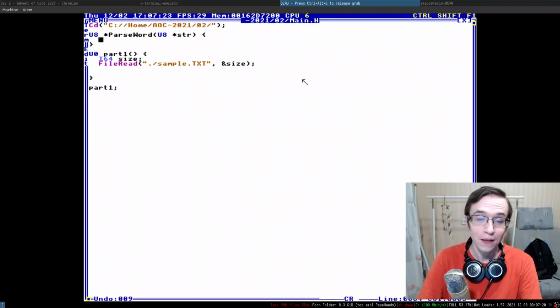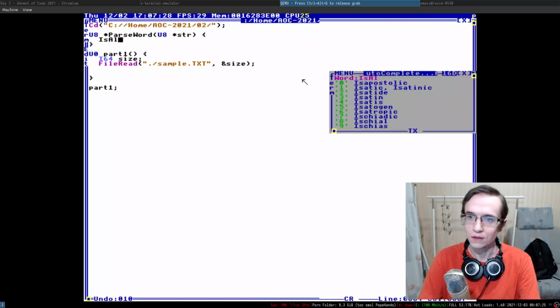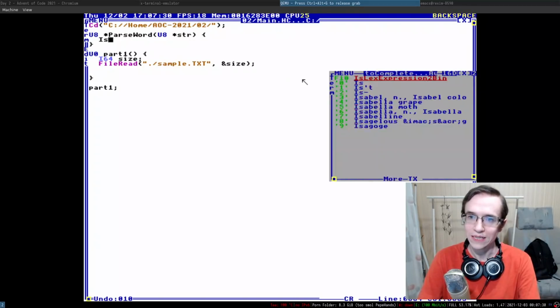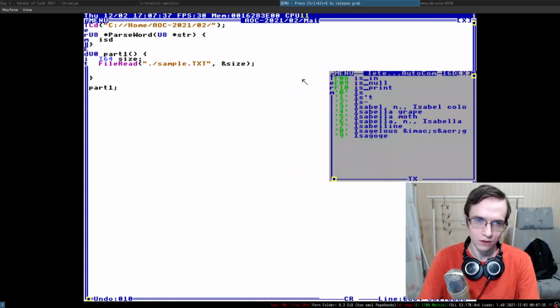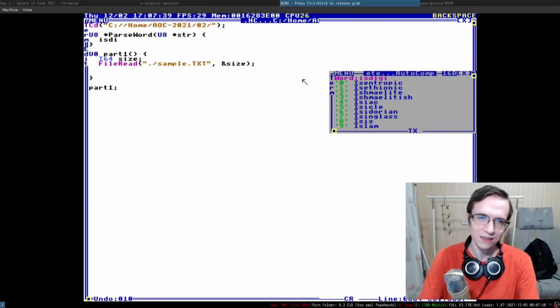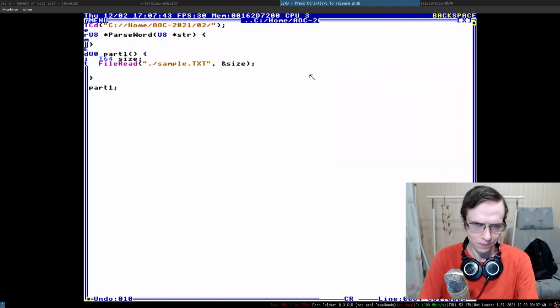So anyway, what we're going to do, is there something like isalpha? Because in pure C, there are things like isalpha, isdigit, and stuff like that, but maybe it doesn't really matter because I can do that myself. So, parse word.